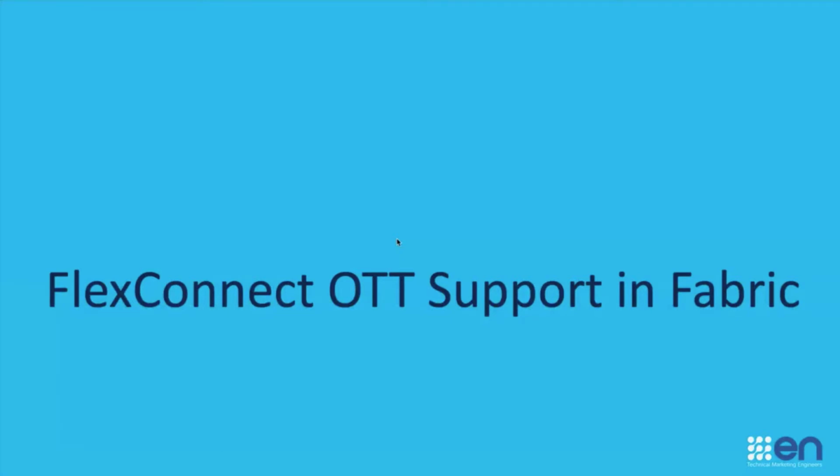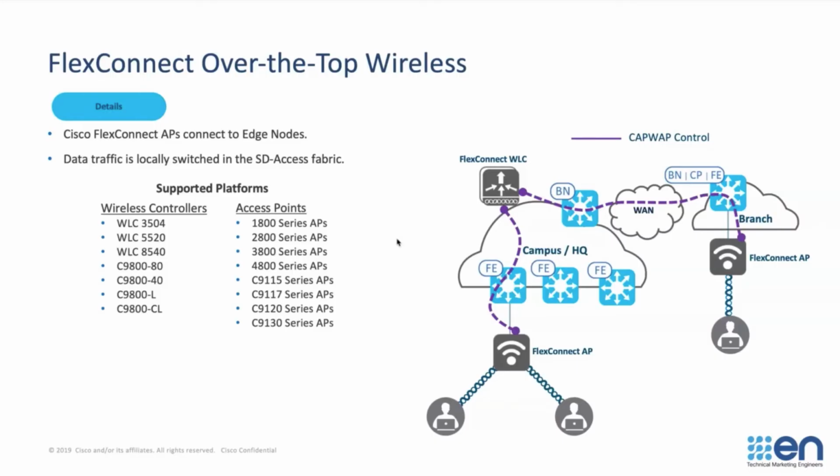So moving on to the next topic, which is the FlexConnect over-the-top support in the fabric. We support today mainly mixed mode, which includes fabric-enabled wireless as well as over-the-top. And we can also run a combination of both fabric-enabled wireless and over-the-top. But what we didn't support is FlexConnect over-the-top wireless. That is something we started supporting with the latest 2.1.2.5 release.